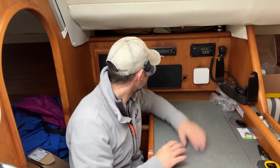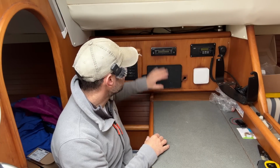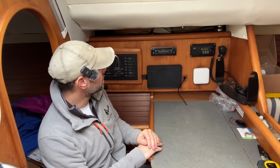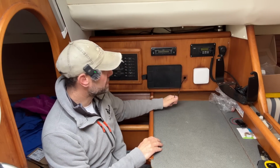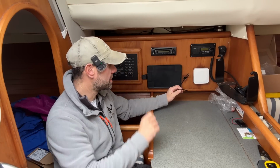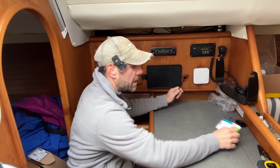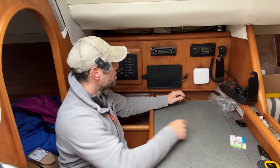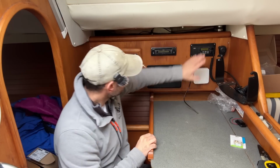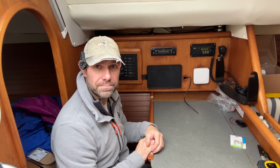Well, the first job is to remove all the old stuff and make it possible for me to get access behind here. This is the antenna for the VHF. I've just sort of stuck it out the hole there so that I know it's all ready to go. So all the cabling for the VHF and the VHF antenna that's up at the top of the mast is all brand new, so I know it is all good, and it should just be a case of putting a plug on the end of there, plumbing that into the splitter, running the cables, and away I go. So let's get cracking on removing all this old junk and put it straight in the bin.